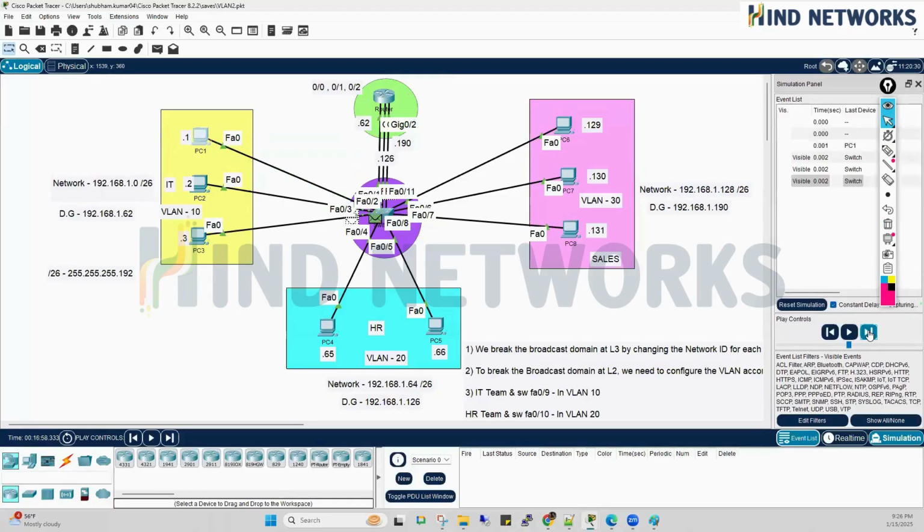What will the switch do? See, the switch forwards this packet. I told you the switch will check: I am receiving this packet on which interface? On this interface. And this interface is part of which VLAN? VLAN number 10. So the switch will forward this packet through all the interfaces which are part of VLAN number 10. So these two ports are also part of VLAN number 10 and this is also part of VLAN number 10, right? So that's the reason this switch is forwarding your packet here, here and here. Understand? Clear? So this router received the packet.